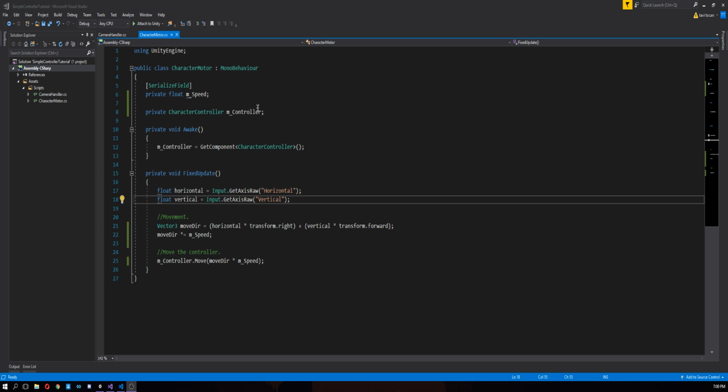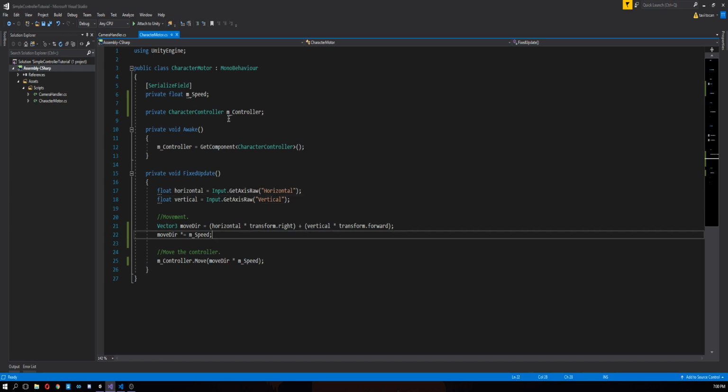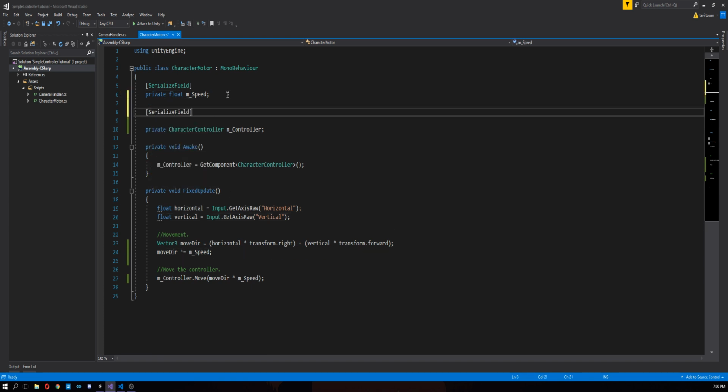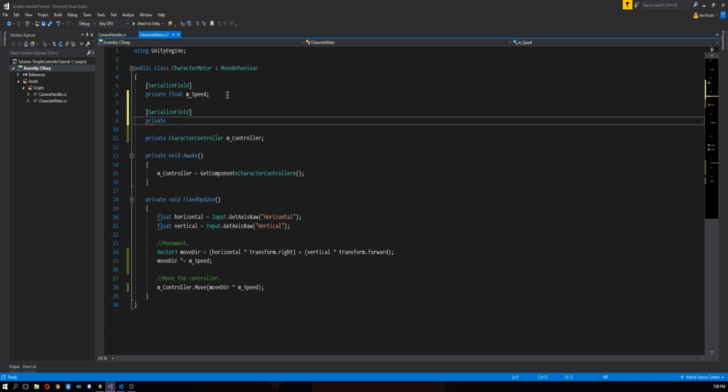In this tutorial we'll be doing quite a couple of things, but we will be starting with adding running functionality to the controller. In order to add a run to the controller, we need to have a speed for it. So first off, we're going to start making a variable for it. We're going to call it run speed or run multiplier, since we will be multiplying this on top of the speed that we already use. We're going to just give it a default value of 2.